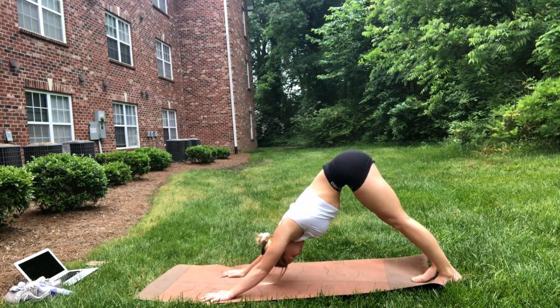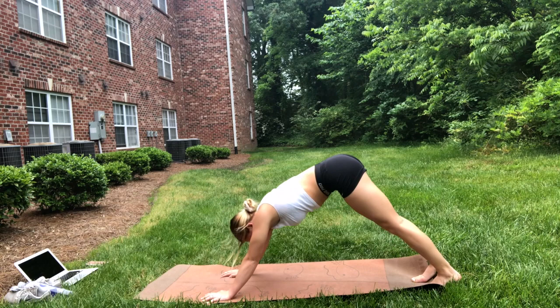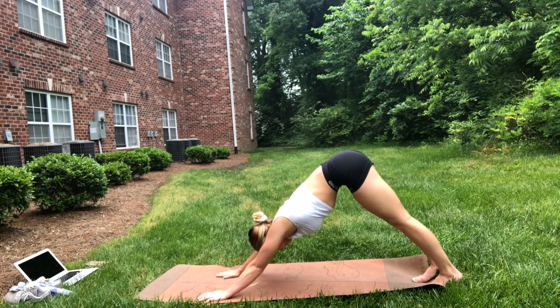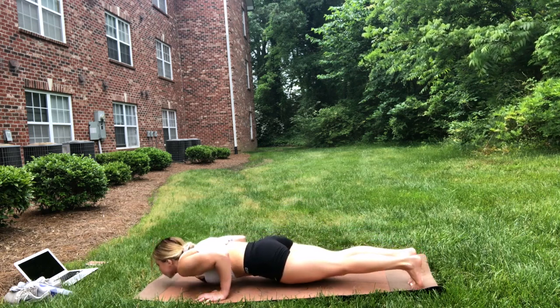Leading with the chest and the heart. Using the arms and the core to keep your body off the ground the whole time. So now we're going to be moving from downward facing dog through our chaturanga to our upward facing dog and back into downward facing dog.